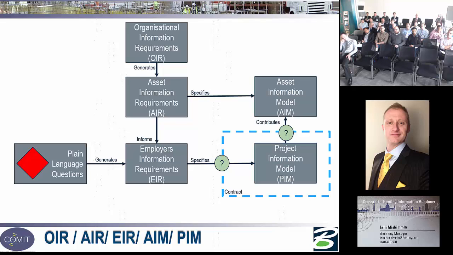So this is the contract line here on the right hand side, this blue line. As information passes out of the client and into the tier 1 contractor, it's a data drop. This is my brief that says, I want you to build this. This is all the data that's come from here, from here, from here, into the project information model. And once again, when I say model, I mean data model, not pretty 3D pictures.